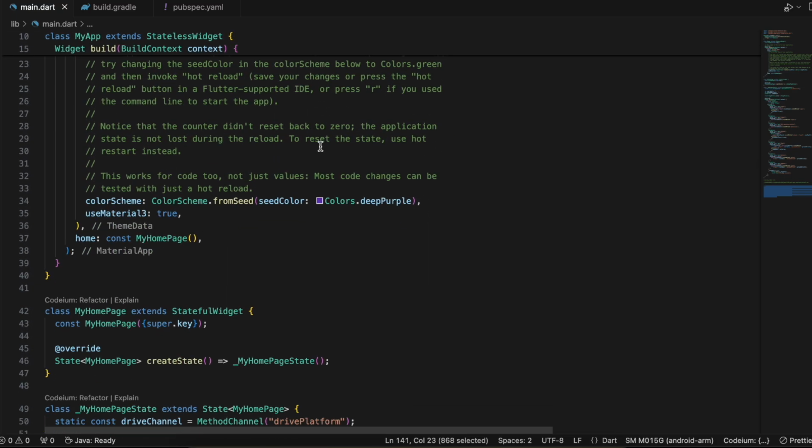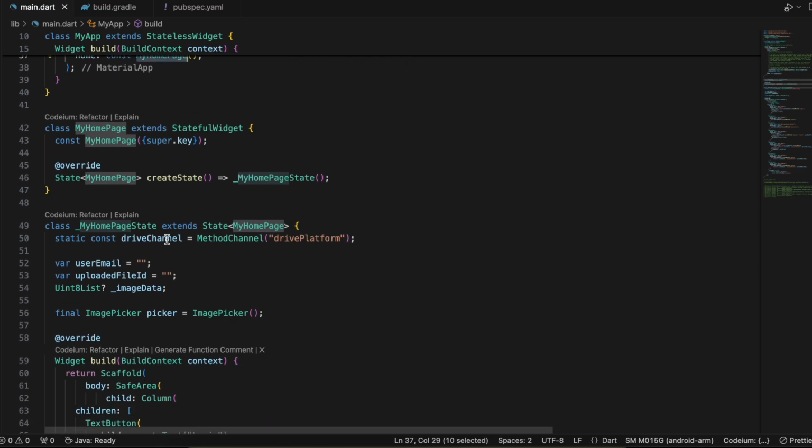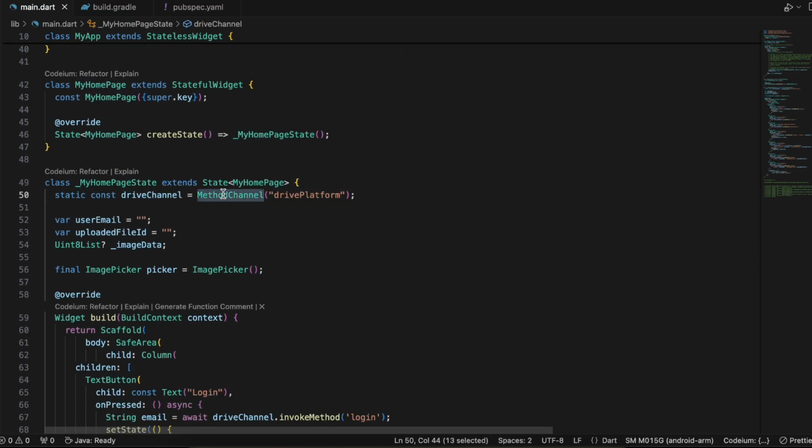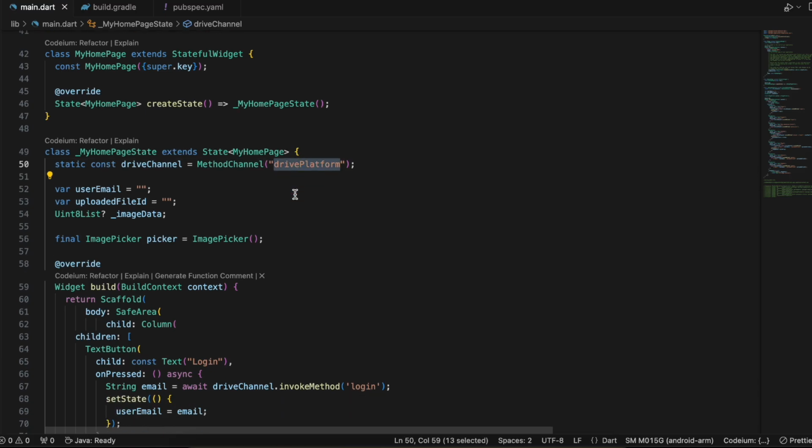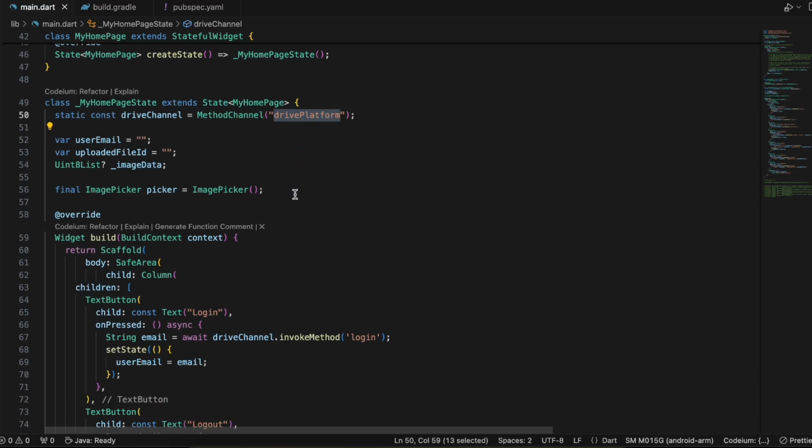If I just scroll down, here is our home page. Here I have created a method channel because we will be writing all native code. This is called Drive platform, and there are a few buttons, like one is for login. Once the user logs in, we will get the user email, so we will send it back from native Android to the Flutter side. That's why I have created this variable.